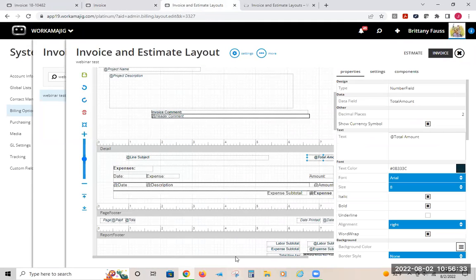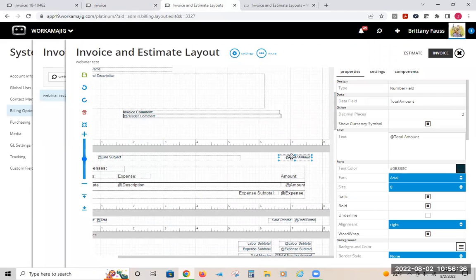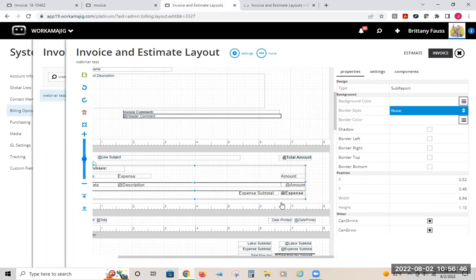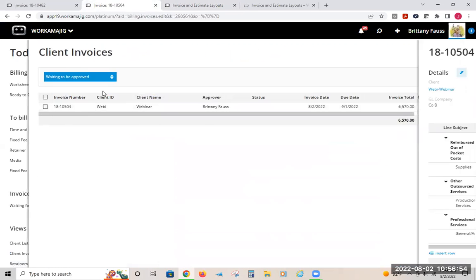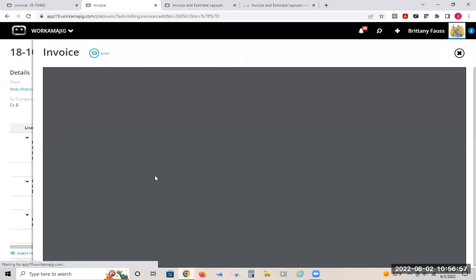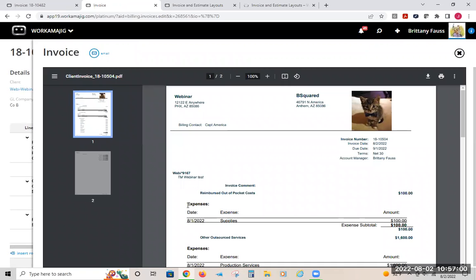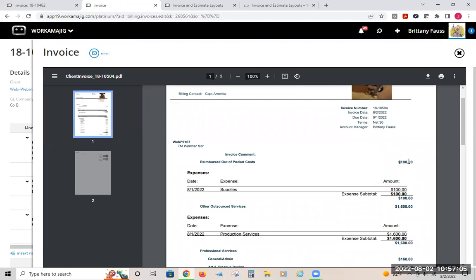My lines or my totals over here, again, were all different. So this one was in italics, so I probably want to unitalicize it. Maybe I want this to be a 9 instead of an 8. And then in here, do I also want all of this detail? So again, make small corrections and then go through and print it again, right? So go through, print. I know I probably fixed my expense not having the P cut off. I'd still go through and figure out what else needs work. So I like the font here. This looks good, and just continue to tweak as necessary.